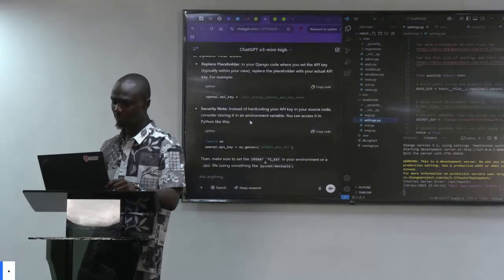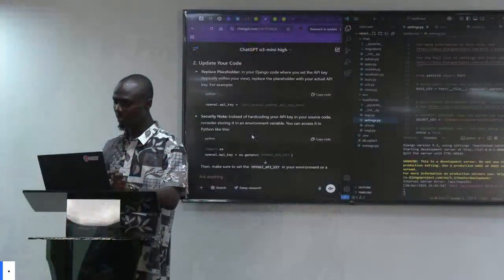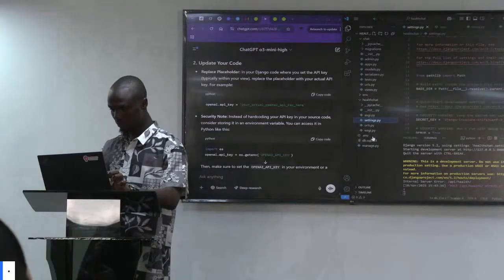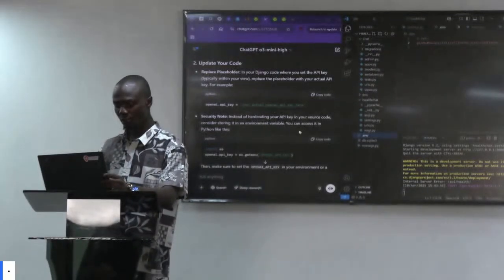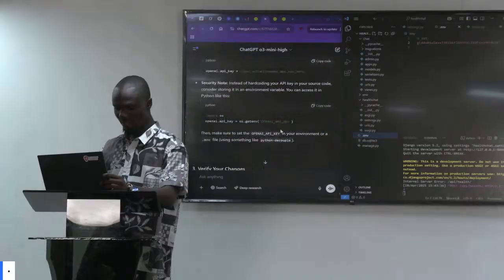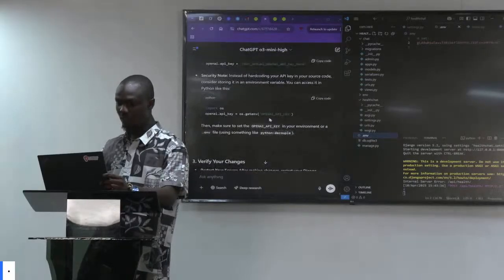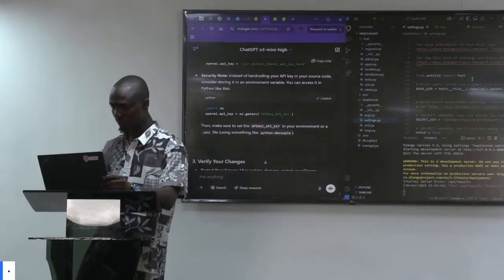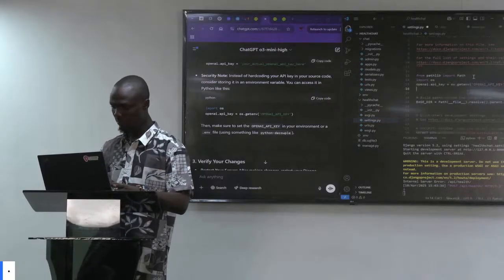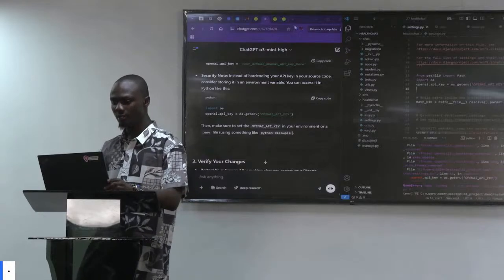Did we change our API key? I don't think so. Yeah, we did. But this code was missing, this particular one. So let's go back to where we set our OpenAI key. That's in .env, right? So we come here. Oh, we have it. We have our key set here. But the issue is in our settings.py, we're not calling the OpenAI key. So we go back to settings.py and then we import OS, copy this code, and then paste it here. Control V. Let's run it again.